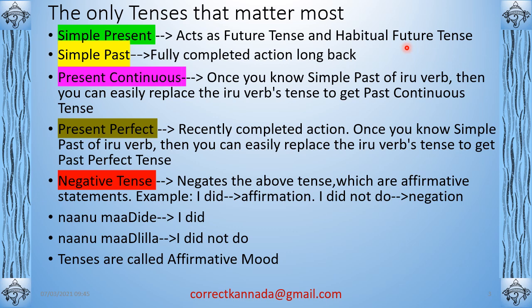What do you mean by habitual future tense? ನಾನು ಪ್ರತಿದಿನ 6 ಗಂಟೆಗೆ ಎದ್ದೇಳುತ್ತೀನಿ, right? It means every morning at 6 o'clock I wake up. ಎದ್ದೇಳು means to wake up. ಏಳು also means to wake up. ಏಳು is more like get up. ಎದ್ದೇಳು means to really wake up. So ನಾನು ಪ್ರತಿದಿನ 6 ಗಂಟೆಗೆ ಎದ್ದೇಳುತ್ತೀನಿ, I will wake up. So this is a habitual action.